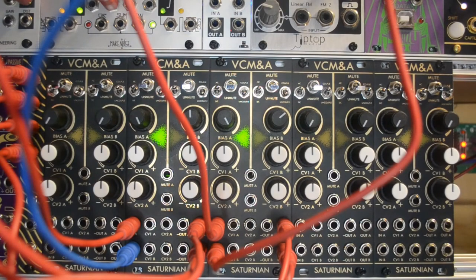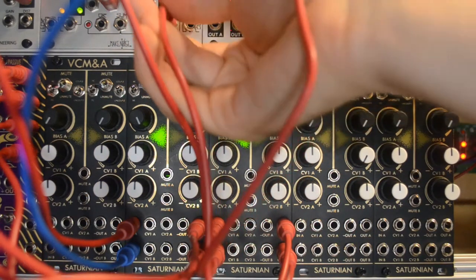The daisy chaining between modules continues this idea by copying all of the inputs from amplifier B from the module on the left to the corresponding inputs of amplifier A of the module on the right. This requires a connection between modules on the rear panel, which I will explain later.